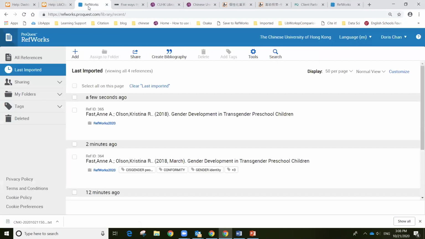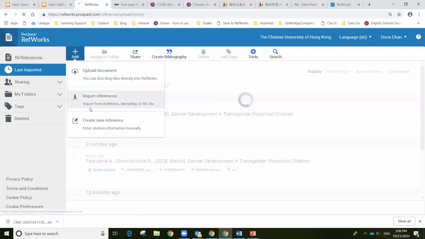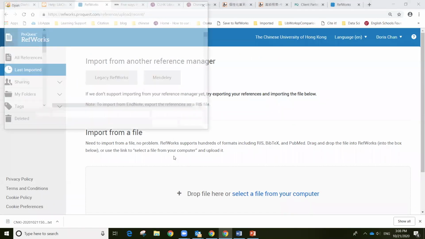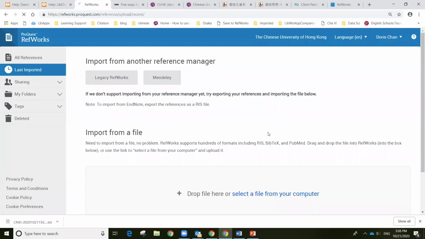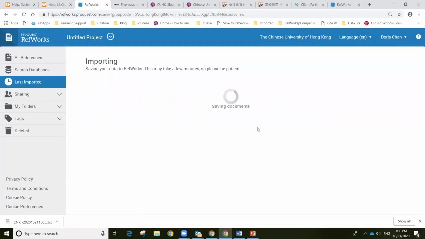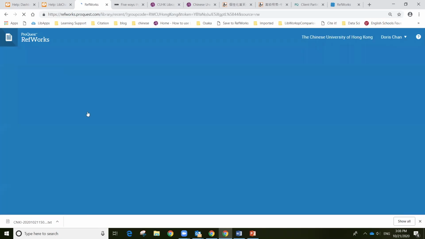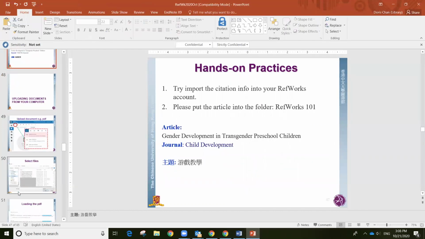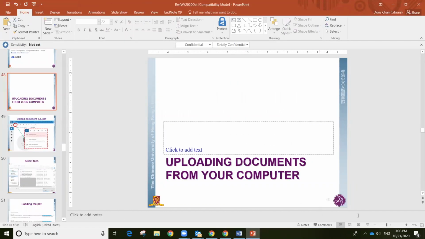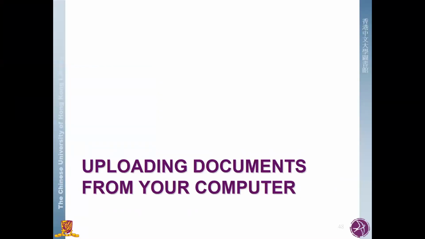Then go back to your RefWorks account and click this plus button again to import the references. So just open the file that you want and then click import. Then you will see the articles. Okay, so this is how we do it. So I hope by now you're more familiar with how to input information into your RefWorks account.